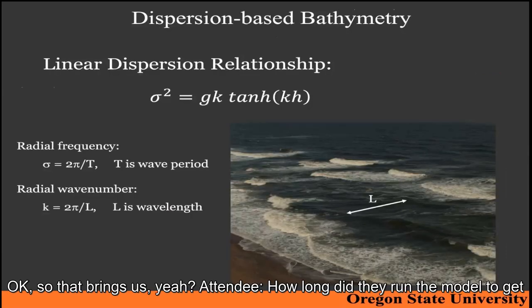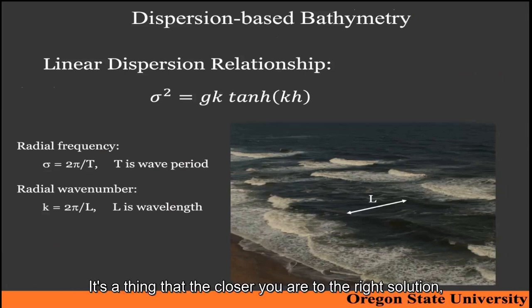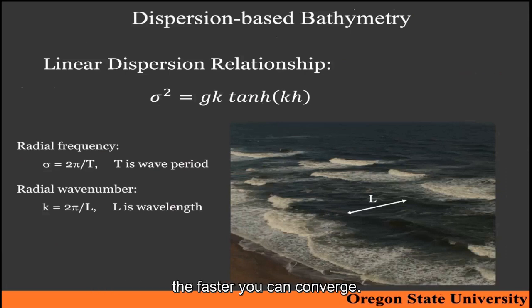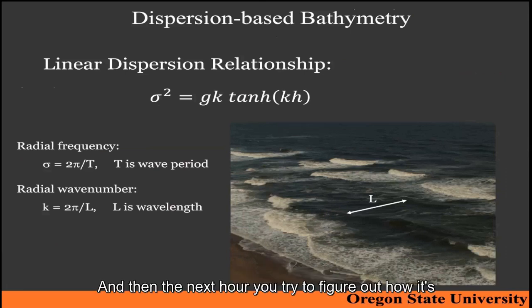Okay, so that brings us, yeah. How long did they run the model to get a solution? I don't know how many iterations. It's a thing that the closer you are to the right solution, the faster you can converge. So you get it running, you get an answer, and then the next hour you try to figure out how it's changed slightly.